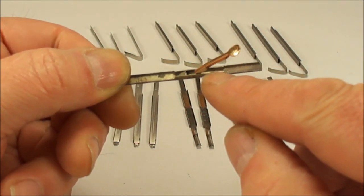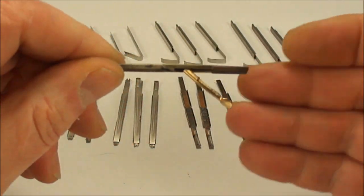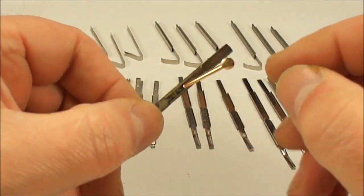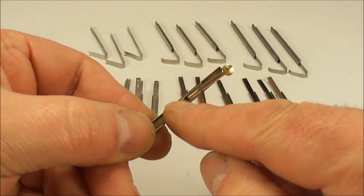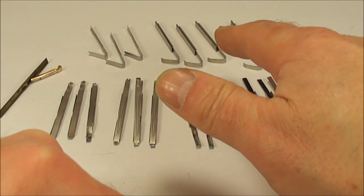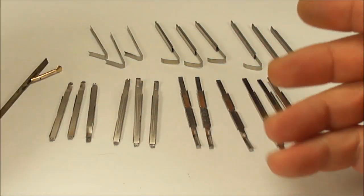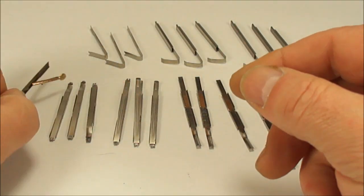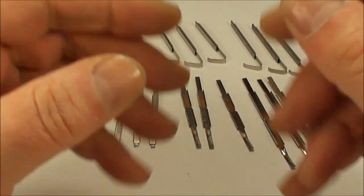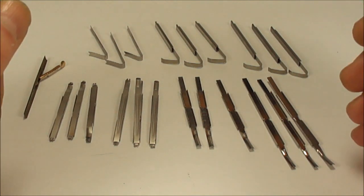Incidentally, if we just come back to the floating bar, if for some reason it's broken, or the lugs on the lever have broken off, what you need to do is obviously replace the lever, which can be quite difficult for some people. If that's the case, where the lugs are broken off and they won't fit onto this particular bar, what you can use is the J-bars. The J-bars will fit in by sliding in, and the pen will become usable. If possible, obviously replace the lever, but if you can't, you can replace that particular bar with a J bar to get the pen in working order.